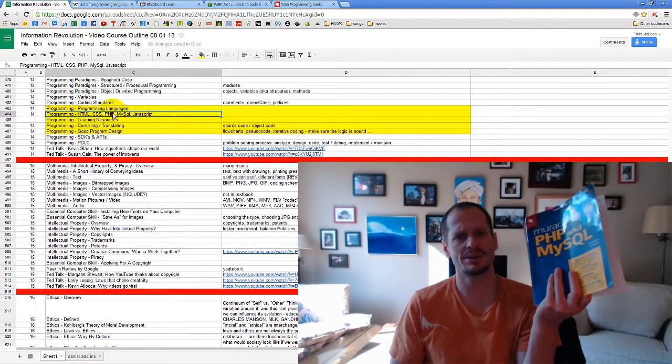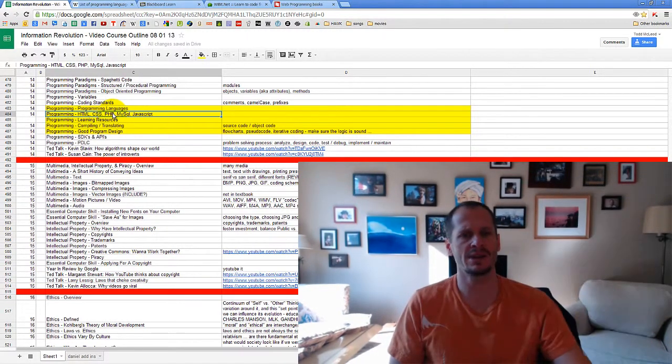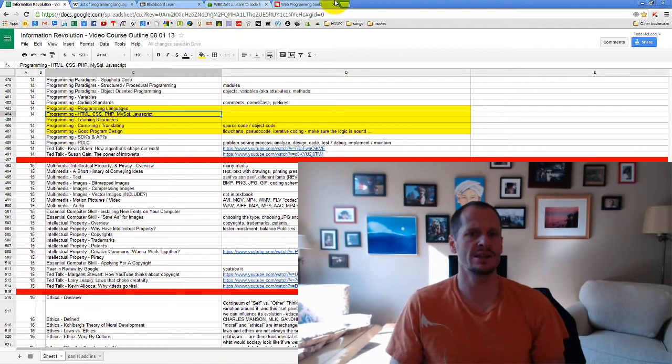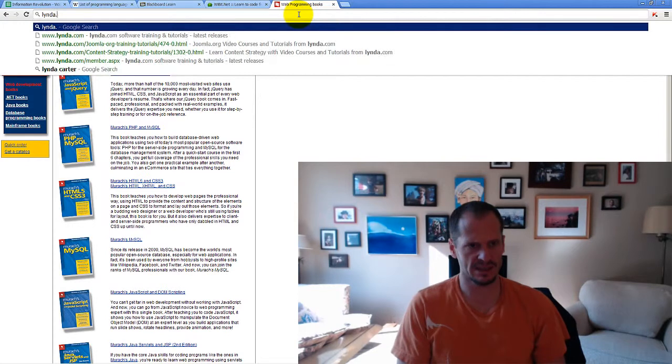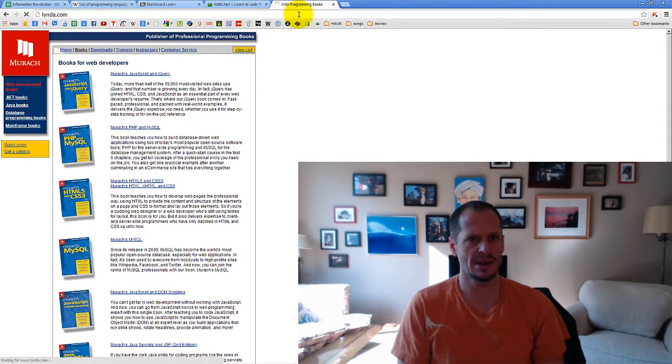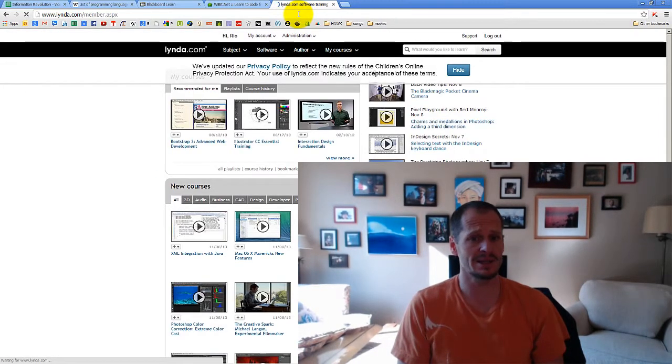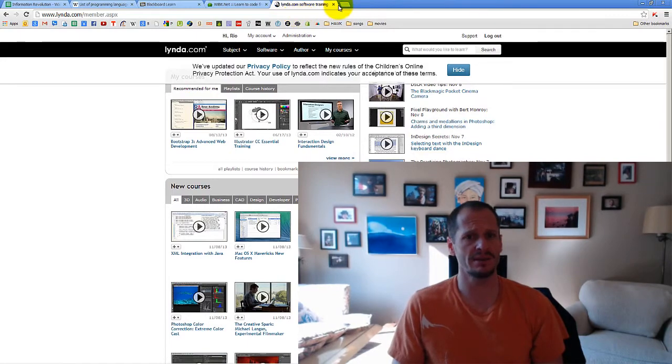That would be the next book, which is sitting right here on my desk. And then after that, you should learn JavaScript. These books are all fantastic. And while you're learning CSS, you might also want to go to lynda.com. There are some great titles in there about CSS and HTML5 to help you learn that.